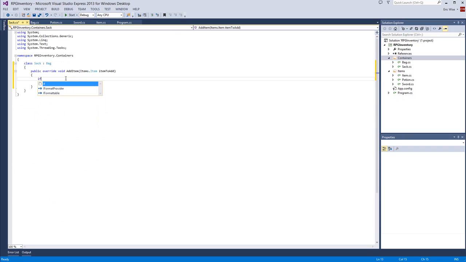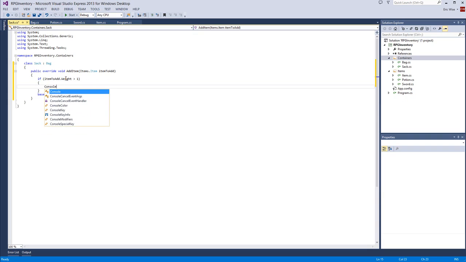Let's say if the item to add weight is greater than 1, Console.WriteLine, that item is too big for the sack. Otherwise, go ahead and try to add it to the bag. Our logic in base add item is perfectly fine to keep using.